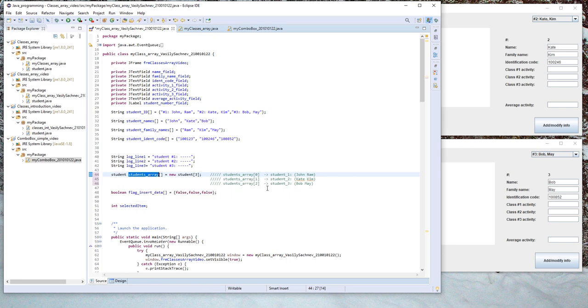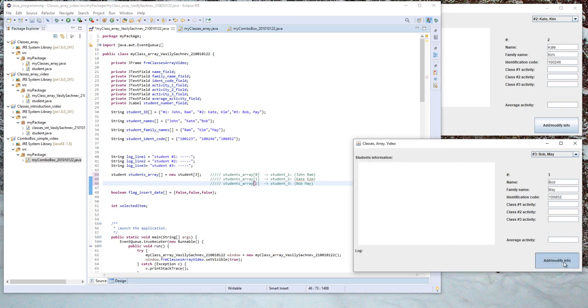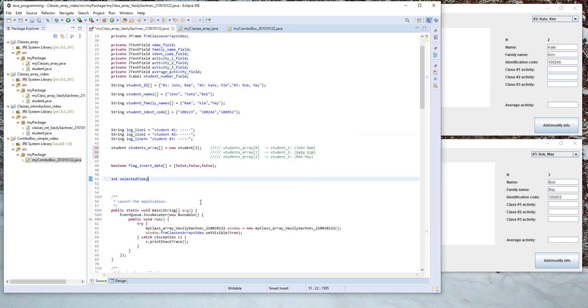By calling different indexes, I can get the necessary information about students 1, 2, and 3. Just remember that a particular index links to a different student. For sure, we did not create it yet in our application, so that's what we will need to do by clicking the button add modify, same as we did here.